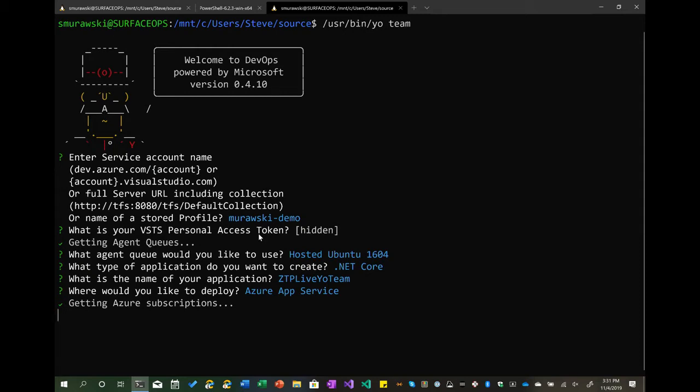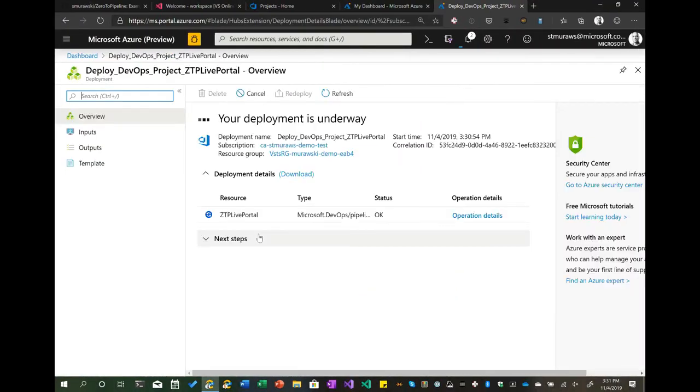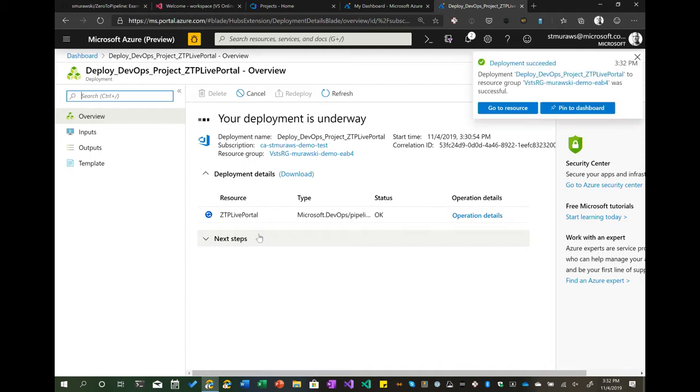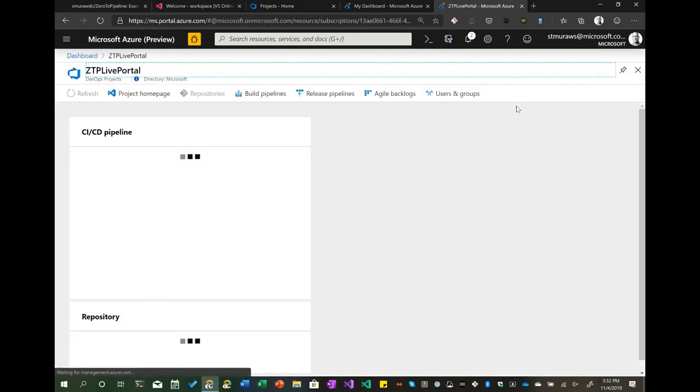And it's going to get those on conference Wi-Fi. So while that's going, we can see that our deployment is underway here. And it succeeded. So let's see what was created for us.